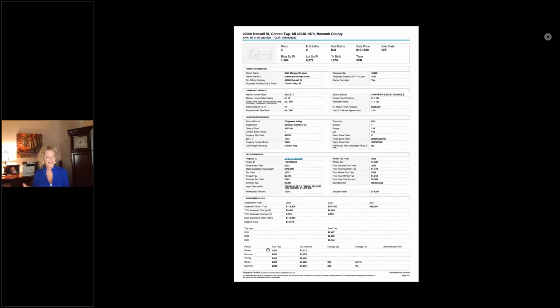I am kind of, I guess, old-fashioned in the way that I always like to do my homework. I kind of think of myself as the Girl Scout. Maybe that's because I was a Girl Scout early on. I like to always have where I pulled the information for doing my CMAs.